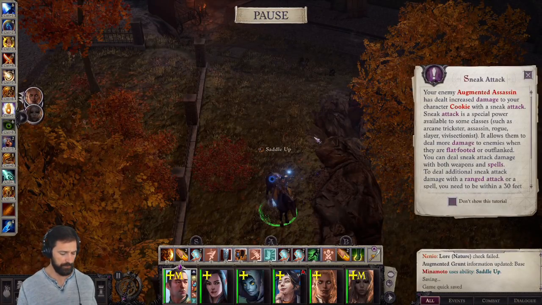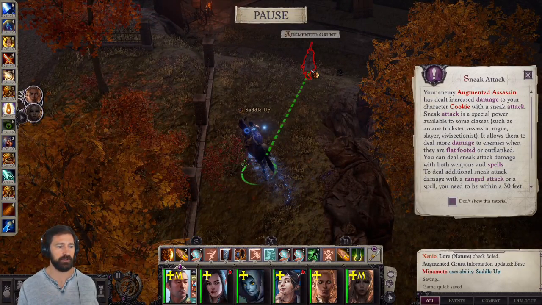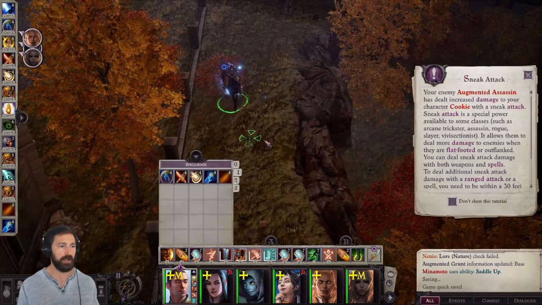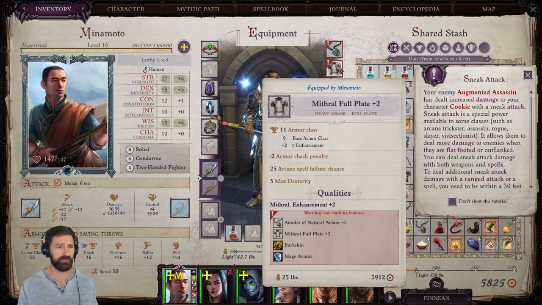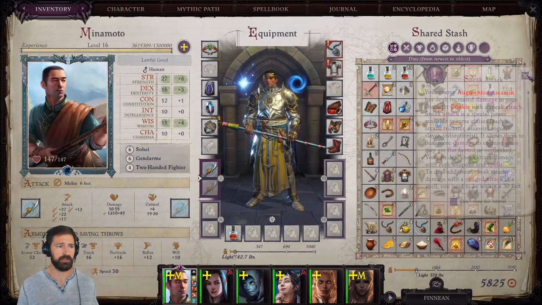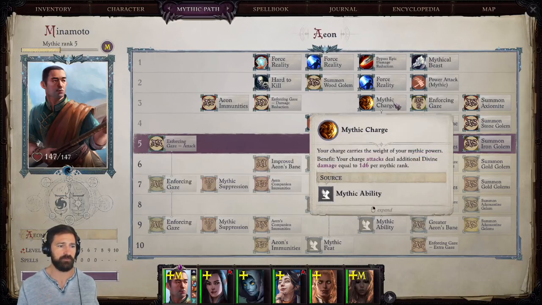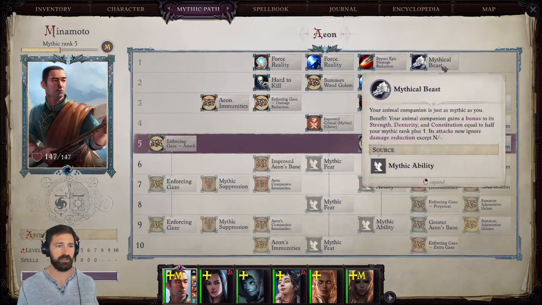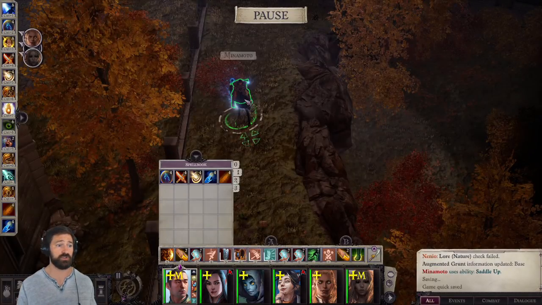All right, so we're going to try another demo here at 16. I did one with three CR15 mobs, and they just died too quickly. So let's actually see what happens here with six divine power. At this point in the game, I'm level 16. I did increase my gear a little bit. I've got plus three items, plus two mithril plate, just things that I know I would have at this point, plus three glaive, nothing special. And I'm also mythic rank 5. So I did choose the Aeon Mythic path here. I have Mythic Charge, I've got Unrelenting Assault, Mythical Beast, Power Attack, and Improved Critical. Those criticals are gonna be huge with the Glaive.